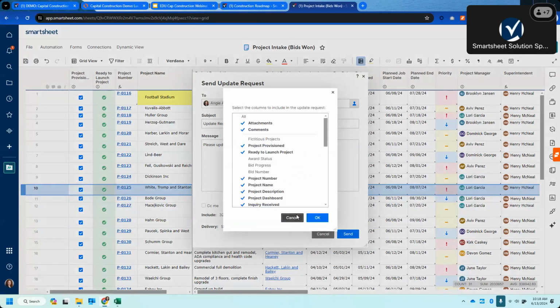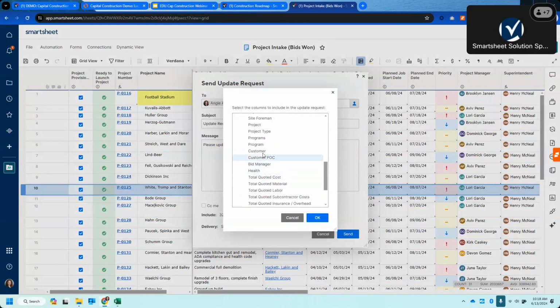And then I can include as many or as few columns that I want that individual to provide an update on. So maybe I want them to provide an update on planned end date, or maybe what this program is for, or general health. We're starting to dip red and I need an update there.